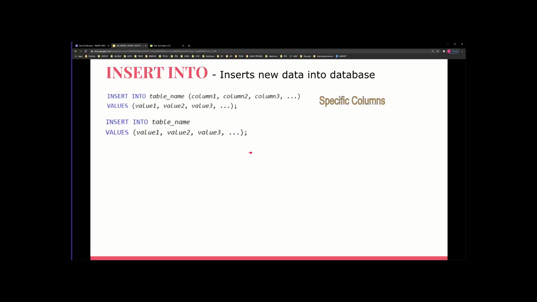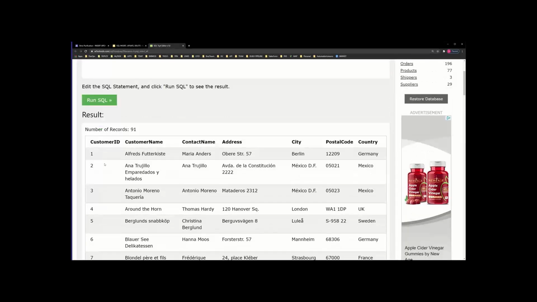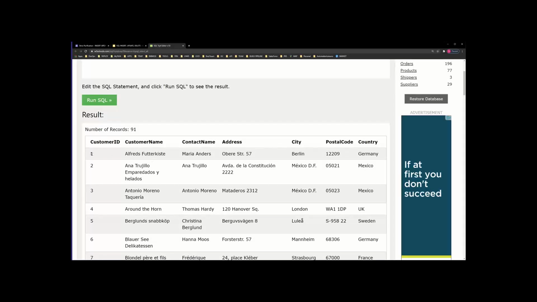Now there's another way to do this. Let's say you want to insert data for all the columns, not specific columns, but all the columns. For example, if you're in this table here, and you are gonna insert everything in here, starting with the customer ID, name, contact name, address, you're not gonna skip any.